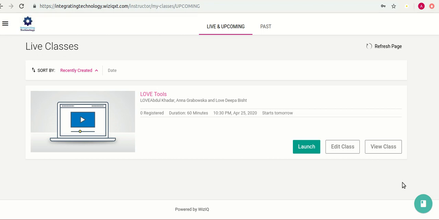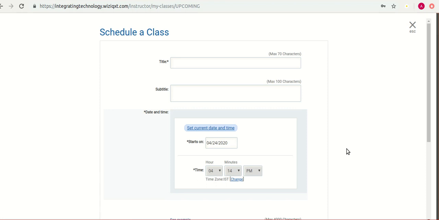In order to create a new class, you have to click on the right side at the lower angle. You can find a box like that. Click it to create a class, and when you click the create button, you can give the title. I have given the title of the class. Subtitle, maybe we can think about later, let it be.